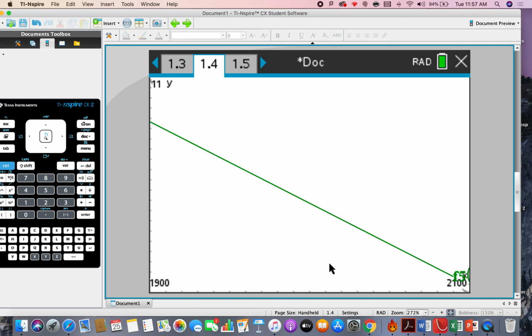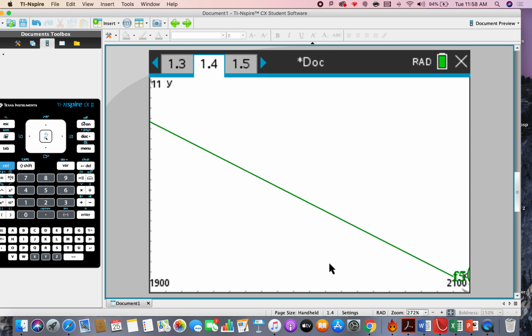So this is the same model as the previous. You don't have all the points plotted. But the reason I'm showing you this model now is for the following reason. I'm actually going to do the same thing again. I'm going to draw a line on here at y equals 9 seconds, and I'm going to find this intersection point here, and then read off the year that 9 seconds hits this line. So let's try that now.